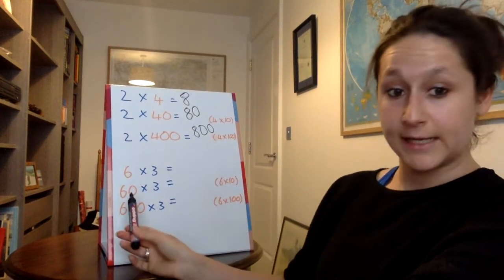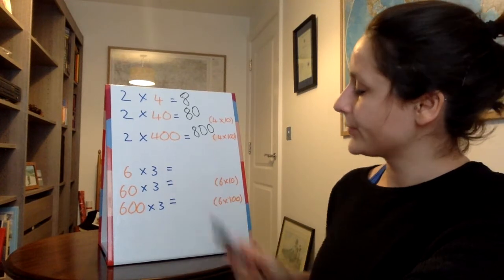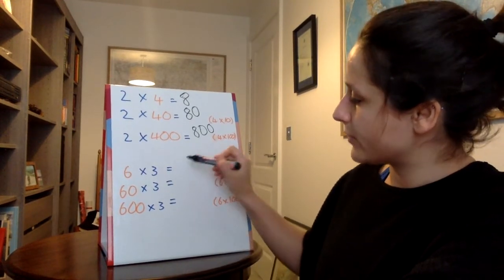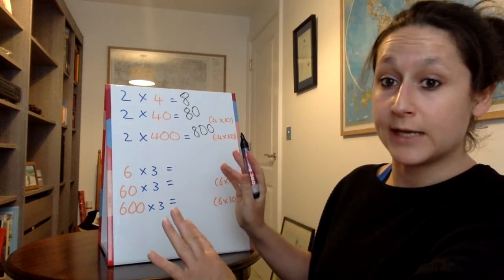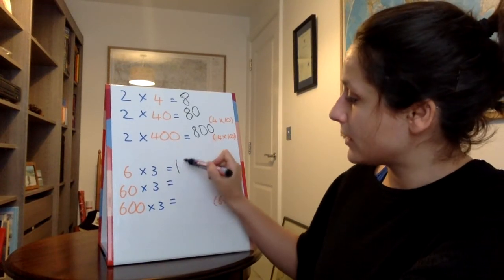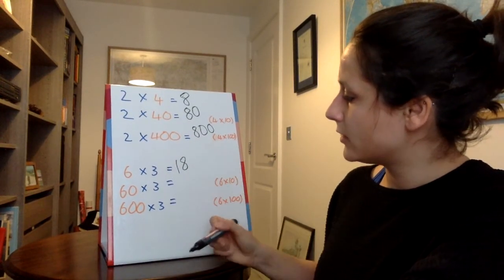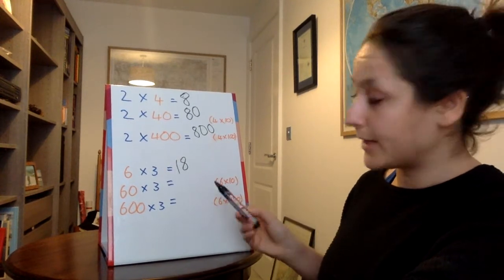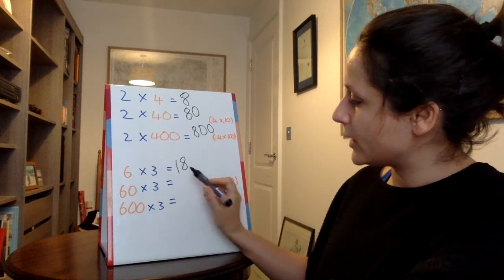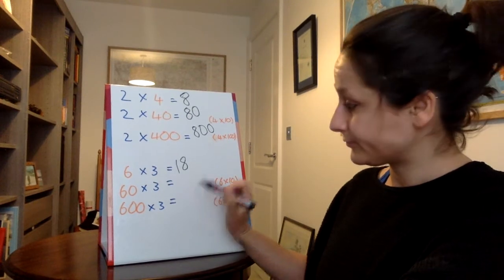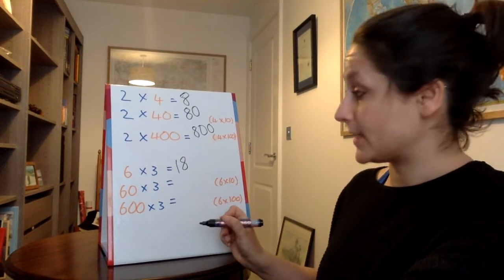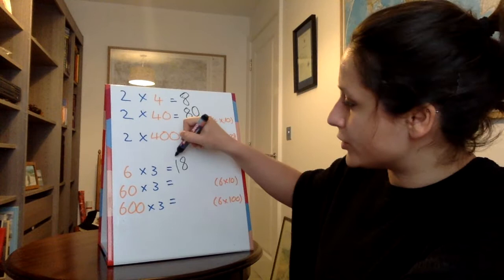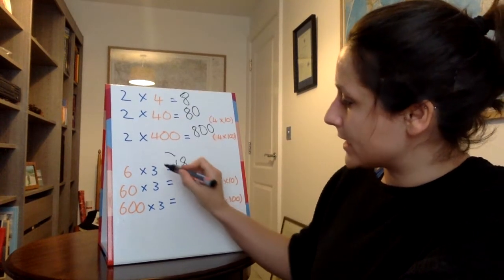And again, all I've done here is switch it back around. So 6 times 3, and again, pause at any point to have a go yourself, is 18. We know that 60 times 3, we know that the answer is going to be 10 times bigger. So 60 times 3, 10 times 18. Again, if you are stuck with this at any point, what I would encourage you to do is, you know what 10 times 10 is?